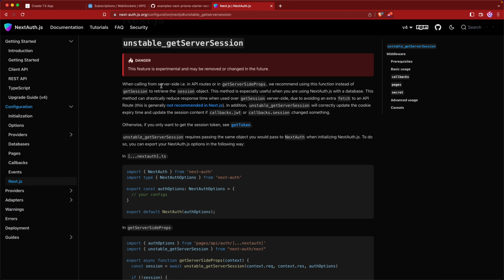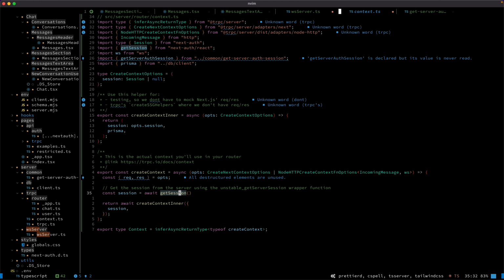So here we can see this method can drastically reduce response time when used over getSession server side due to avoiding an extra fetch to an API route. So, of course, we'd rather use unstable, but with the WebSocket server, we can't, which is unfortunate. And so we have that.